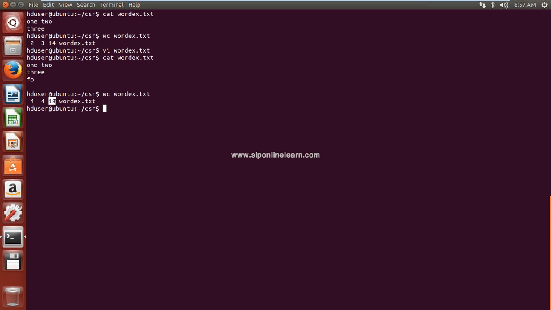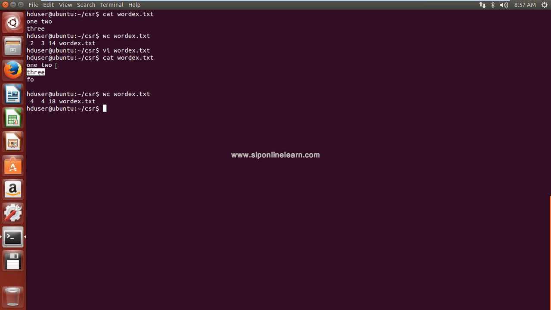How many characters are there? Total 18. Now count how many characters there are. 3 plus 3, 6, plus 1 space, 7. We are counting the visible characters first. So total 7 plus 5, 12, plus 2, 14.